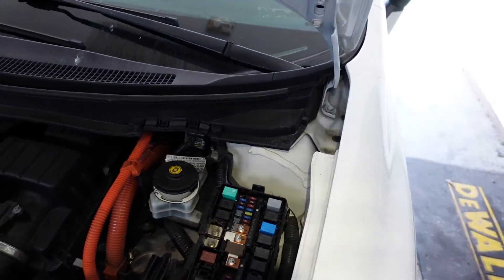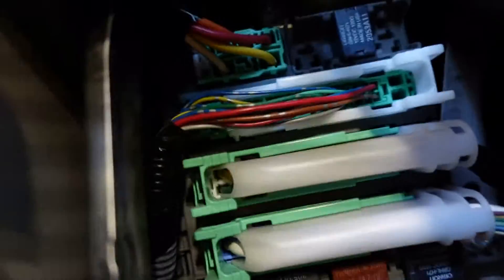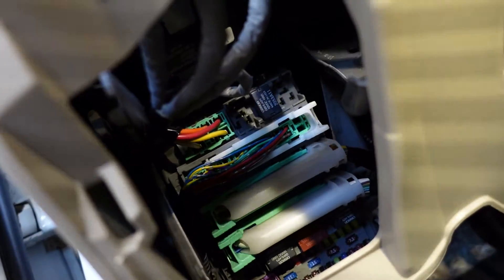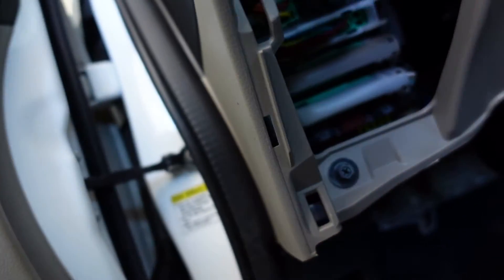Now we're moving inside. There's a fuse box up underneath the dash in the driver's footwell. Down under here you've got all sorts of fuses, relays, and wiring harnesses — fairly easy to get at. Pop the cover off and unplug the two little switches. They all have continuity through them, so they're all good. I didn't expect to find any fuses bad because this isn't striking me as a fuse issue — it's still a control module issue. We're going to give the wiring harnesses a little wiggle and see if anything interesting happens, but I'm thinking that's a dead end.